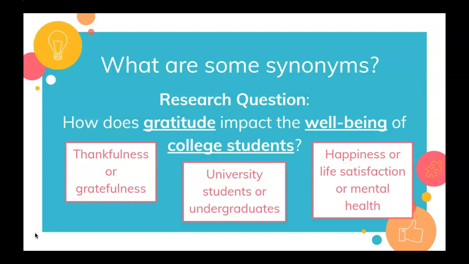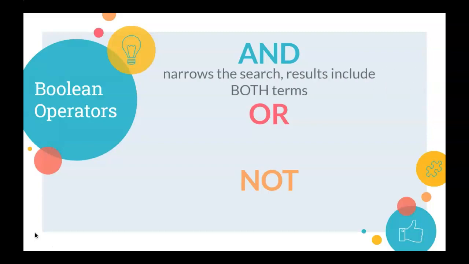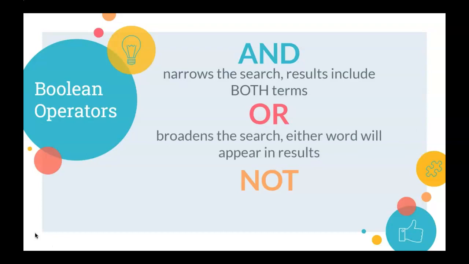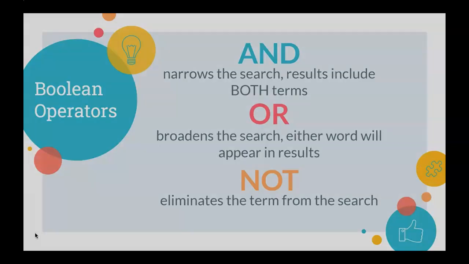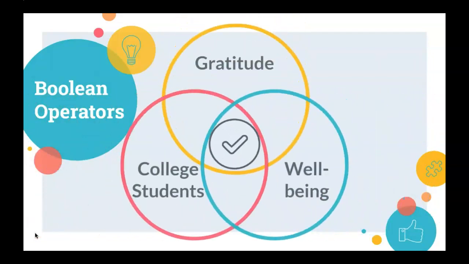Once you have a good list of keywords, it's time to use some search tools. Boolean operator is kind of a funny little phrase, but it's a helpful search tool that we use to link concepts in the databases. The most common operators are and, or, and not. Here's a quick rundown of what they can all do. And narrows the search so that both concepts appear in the search results. Or broadens the search, allowing either word to appear in the search results. Not eliminates a search term from the result list. Using these operators in the database to connect your keywords will help you pull articles that deal with all of your concepts and bring back the most relevant results.